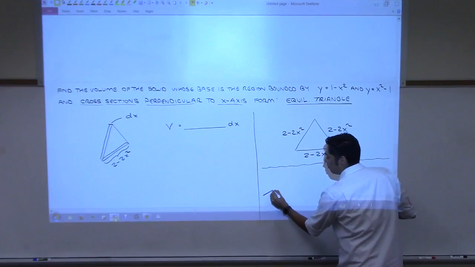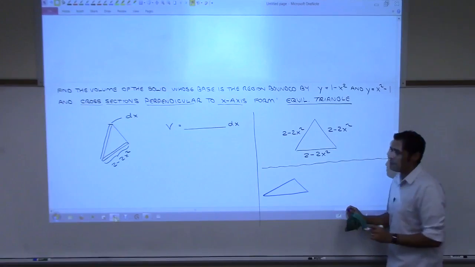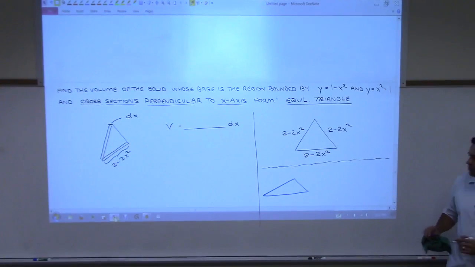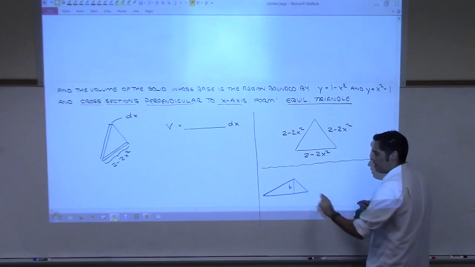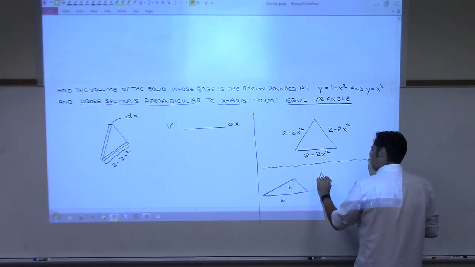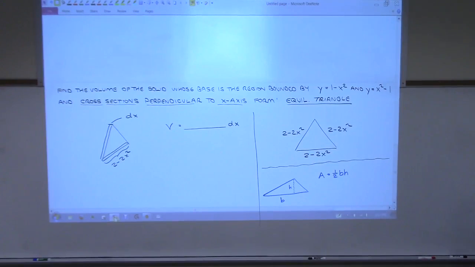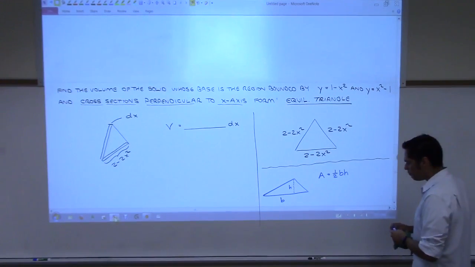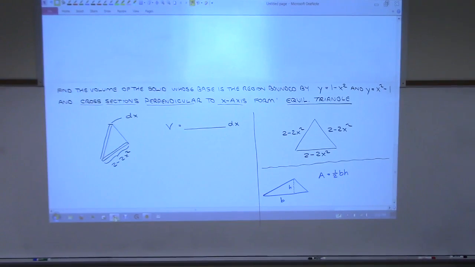If somebody gives you a triangle, and it does not have to be a right triangle, if you know the height of this triangle, and you know the base of the triangle, which is this side, then I think we're all comfortable with this formula. Area is 1/2 base times height. Right? Seen that before? You're okay with that? All right. Anybody know where that formula comes from? Not really? I'll show it to you.